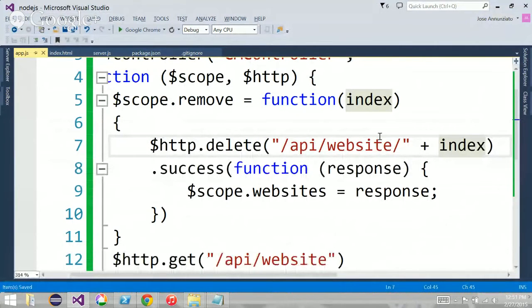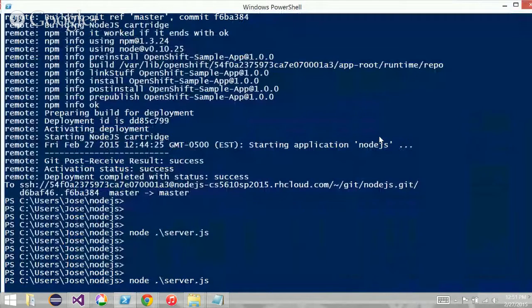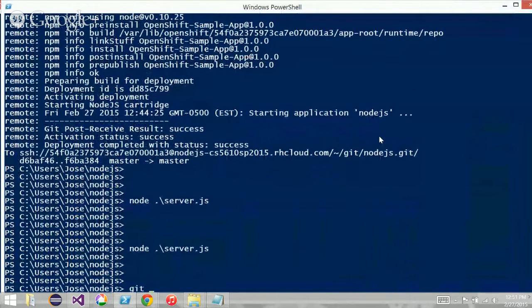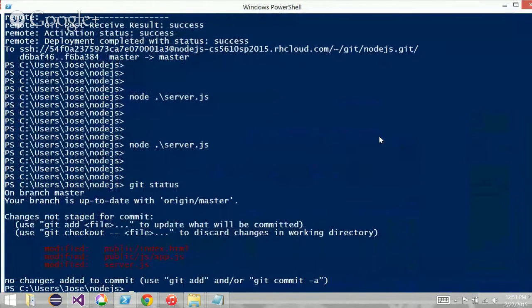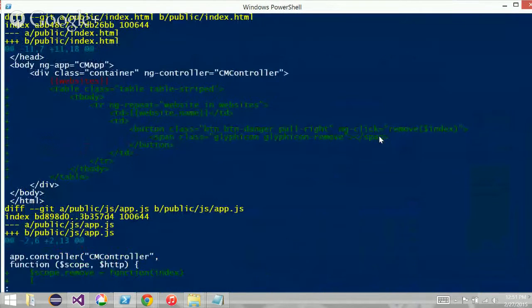Well, let's commit, right? It's good to commit every time we add a brand new feature, so that we can always backtrack and go back to where we were before we broke something. So let's do a commit. Once we've tested it, always git status to see if there are any new files that we've added. We can look at what we've done.